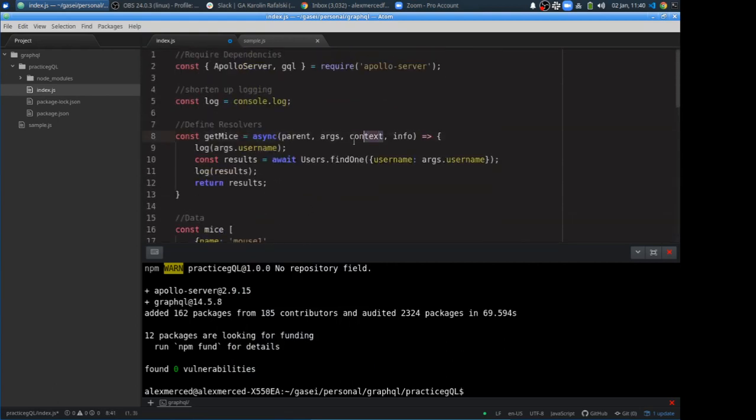Context is just sort of information that's always going to be available from other places. And then I can't remember what the 4th info one's for. But the thing is that you have to remember that there's always these 4 arguments. These 4. So it's always easier to just label them that, so that way you know they're there. Cool. So you have those 4 things that are going to be coming in. Probably most of the time, these are the 2 you're going to be caring about the most.